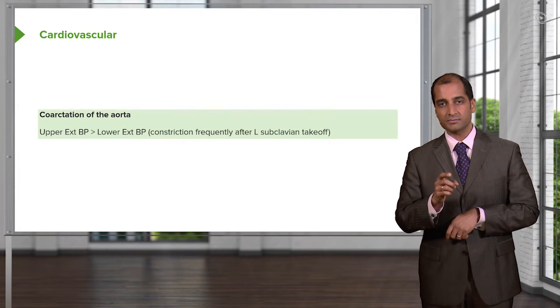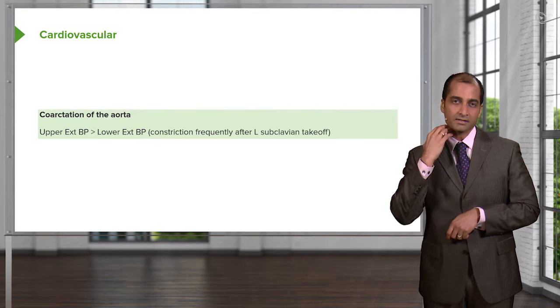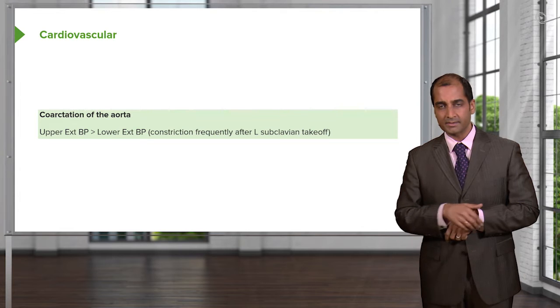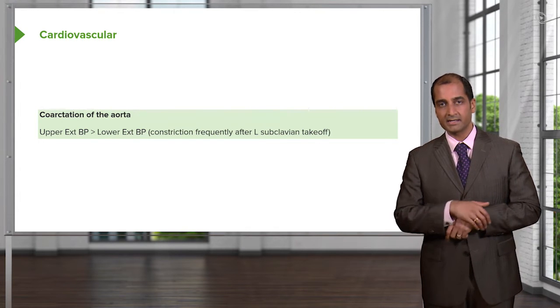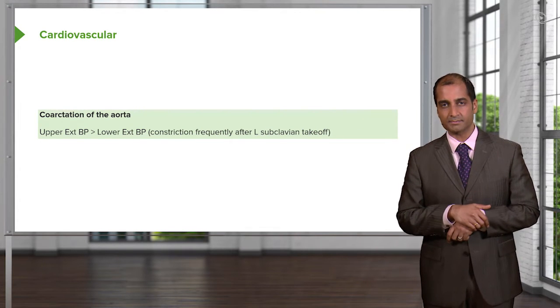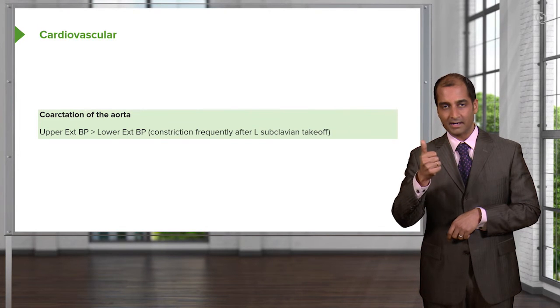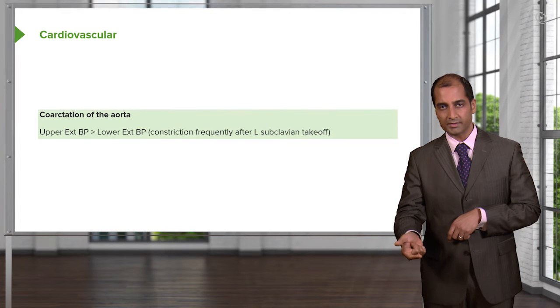In this patient, you also notice that the blood pressure in the carotids might be higher than the blood pressure in the extremities. By extremities I mean down by the feet. Think about the dorsalis pedis. The blood pressure in your upper extremity might be higher than the blood pressure in your lower extremity.